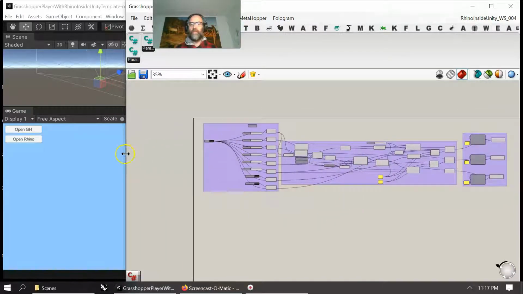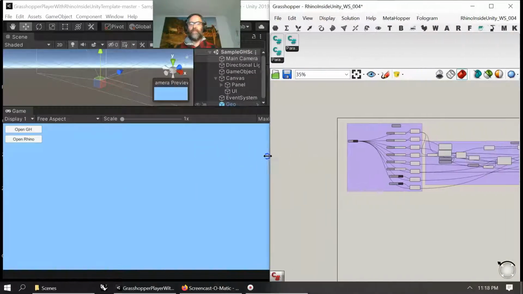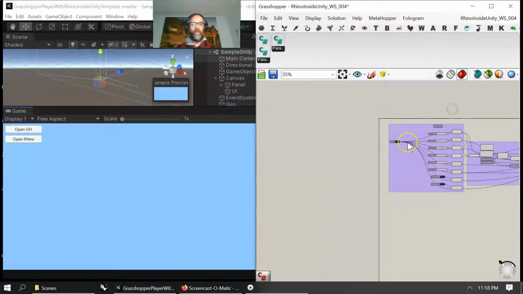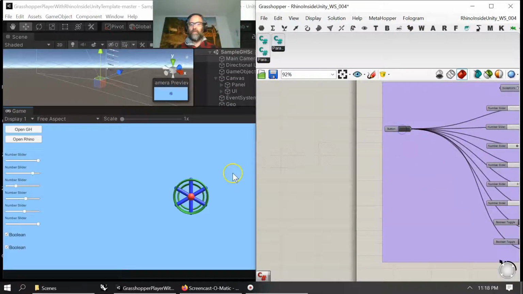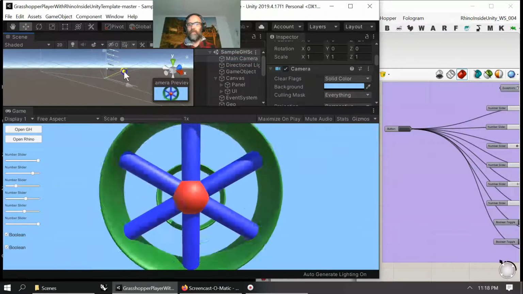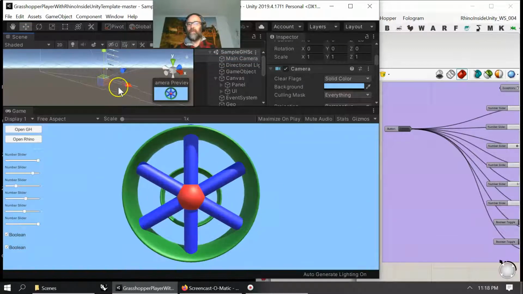So let's go down here and see if we get lucky and run our script. We'll have to see where it is. And this is where I'm probably going to have to hit pause. I think I hit it too many times. Let's jump in here and hit. And there's our object. Because it's set up right in the middle, let's go to the main camera and see if we can't, yeah, there's the main camera.